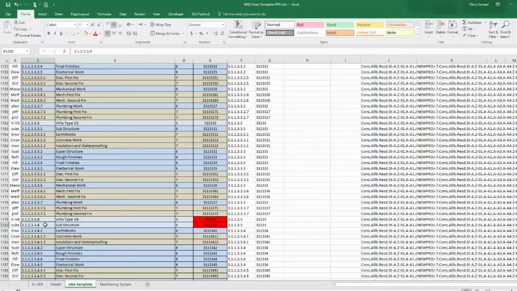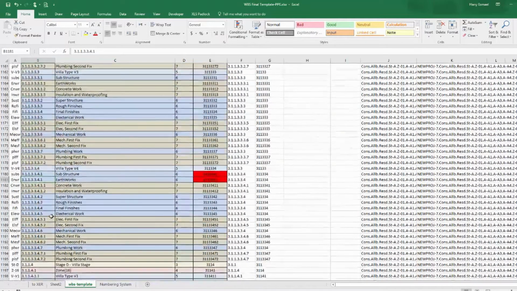So this will be 0.1 and the earthwork will be 0.1 again. Concrete work will be 0.2 and this will be 0.3.